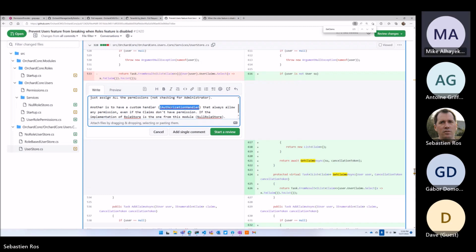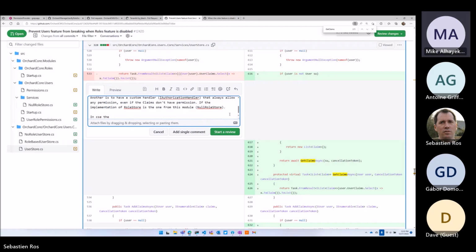Yeah, I mean, that's just the way I think. If you accidentally or purposely disabled the roles service, I see what you mean. You have to come up with something else. Otherwise, it doesn't make sense.